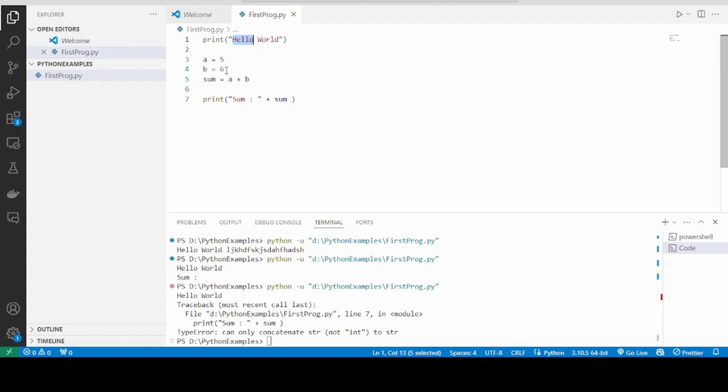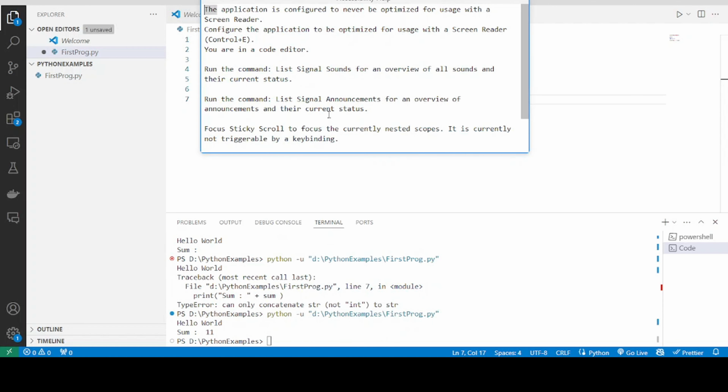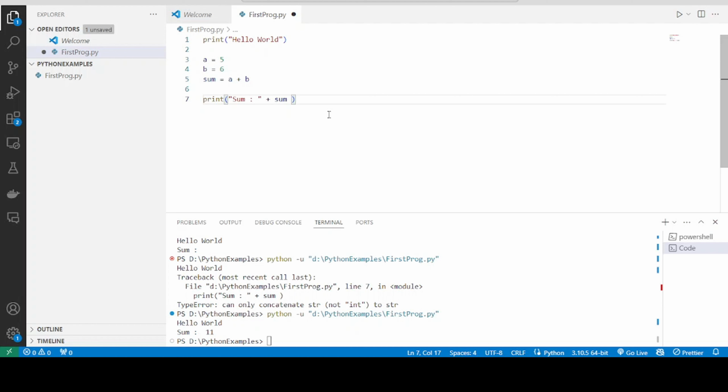Here there is a mistake we are making: we are concatenating two strings, using this sum and attaching it with this one.